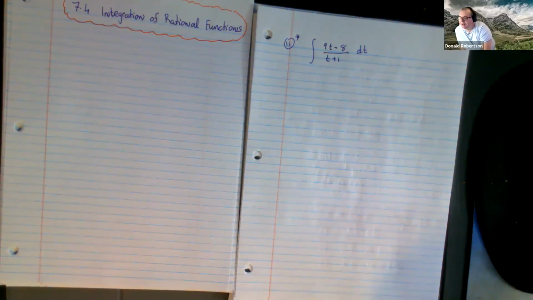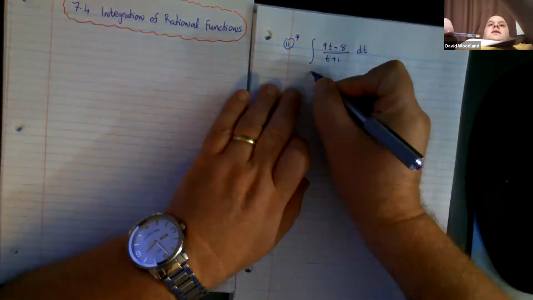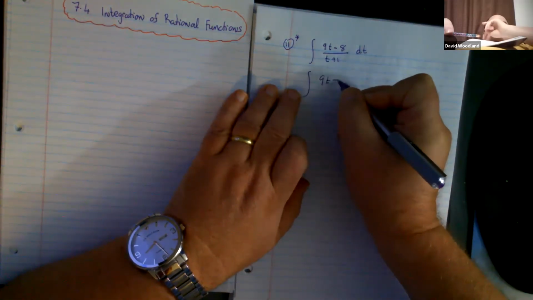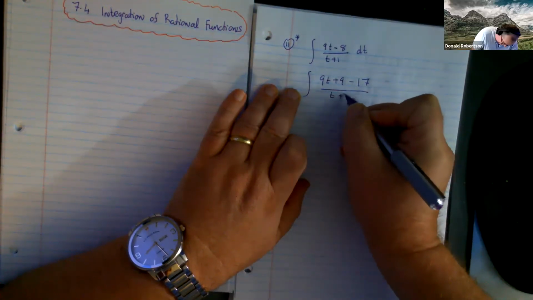Oh, interesting thought. No, but I like it. Minus 17 plus 17. Where did those numbers come from, David? Well, since you wouldn't be changing the fraction, you could change it to make it 9t plus 9 minus 17. I saw an example on the homework and looked at it.